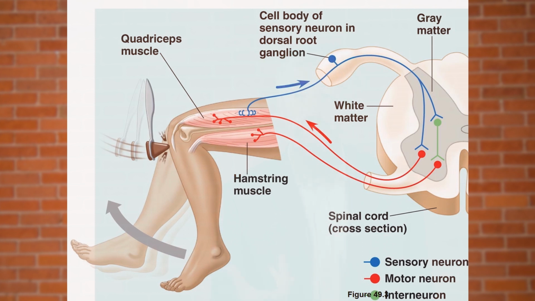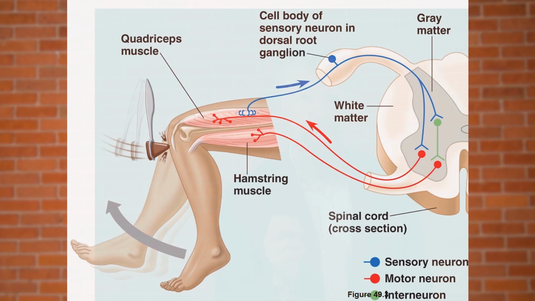Detectors for that stretching and sensors for that stretching will then come through, detect the stretch, and will send an action potential along a sensory neuron that will go back to the central nervous system. That sensory neuron will do one of two main things. The first of which is it will send an EPSP to a motor neuron, which will go back to that quadricep muscle, allowing that muscle to flex in response to the stretch. This will counteract the stretching motion.